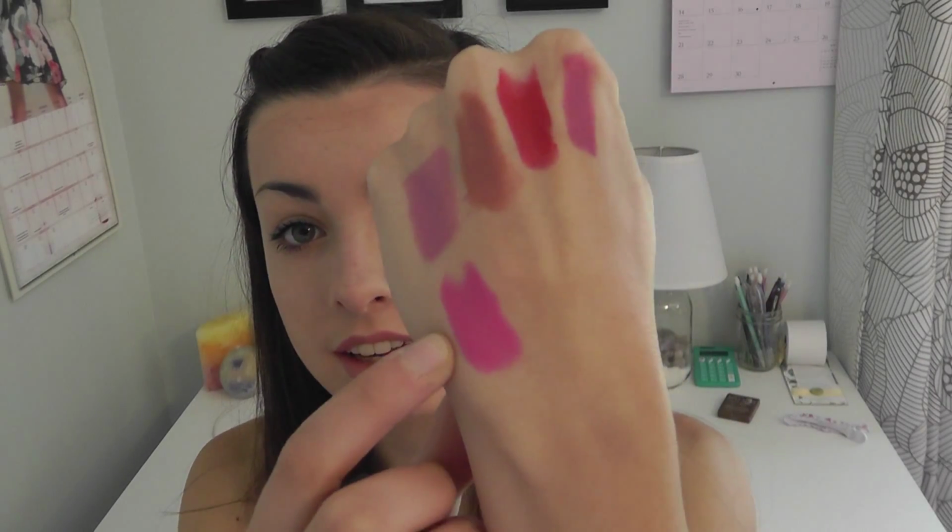It's crazy pink, and I tried this on and it didn't actually look that bad on me, so I'm really excited to use it in videos and tutorials when I usually do more bolder makeup than I would wear in normal everyday life. Super creamy. All of these Maybelline lipsticks that I got are matte / satiny finish. None of them are frosty at all. I do not like frosty lipsticks. I hate frosty lipsticks. But yeah, it's a really pretty pink. And I think this is really great if I want to do some sort of bold lip and a neutral eye look. But yeah, this is like Barbie pink.